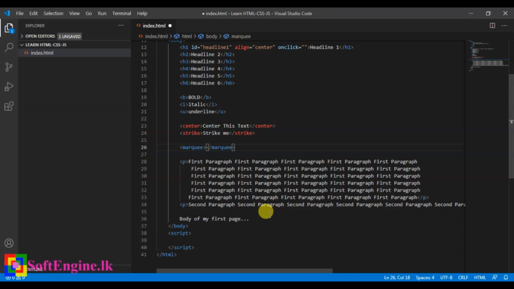Here in this example I'll show you how to move a text part using the marking tag.